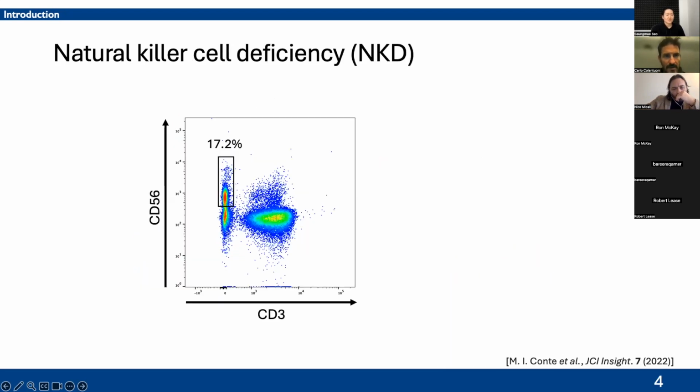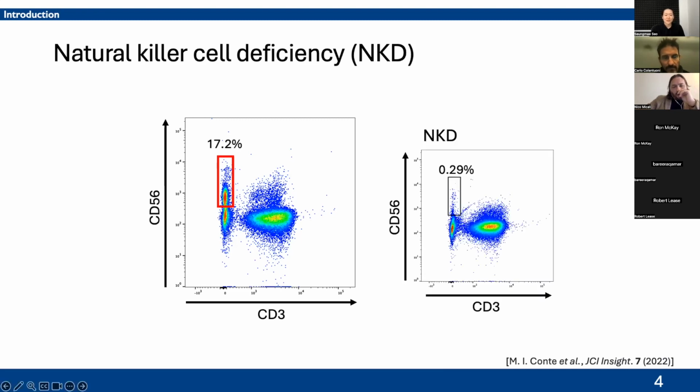In flow cytometry of peripheral blood mononuclear cells, NK cells are identified as CD3 negative, CD56 positive, and they comprise 10 to 20% of the cells. NKD stands for natural killer cell deficiency, so obviously that means that the individuals are missing those NK cells. Most NKD presents with a lack of NK cells, as you can see here, but the other populations in the blood are untouched, as you can see, outside of this box. Often the patients are admitted to the hospital with severe recurrent viral infections.